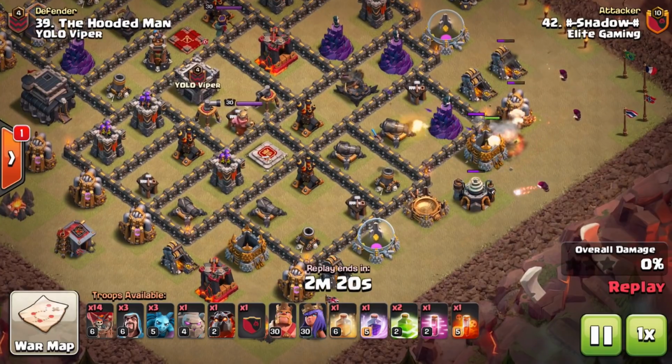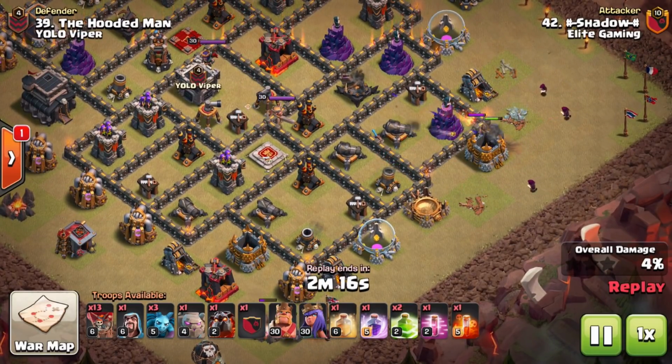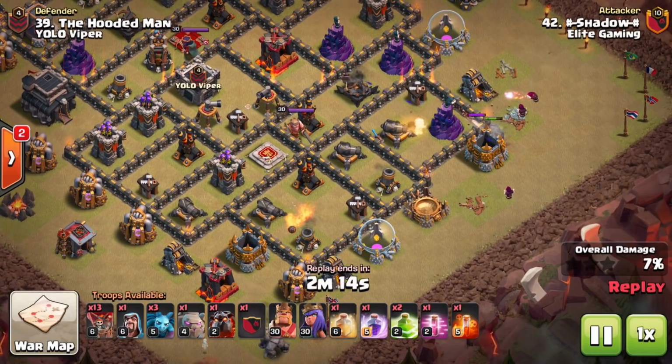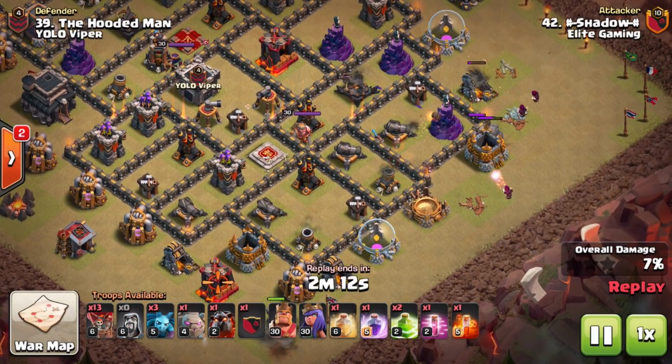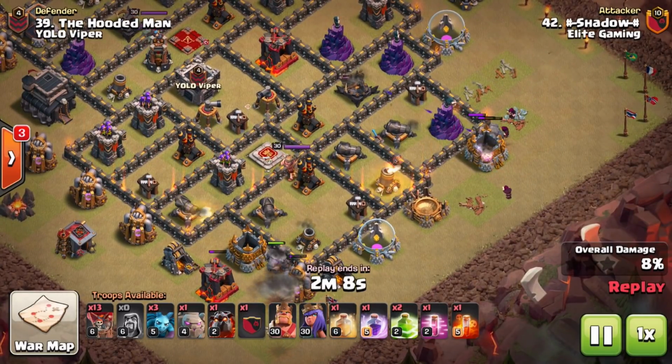Welcome to today's Town Hall 9 video, where we are showing you how to 3-star any Town Hall 9 base. This is the Lavaloon Attack Strategy. It has certainly been top of the meta for a number of years now, and we're going to break it down for you in today's video.